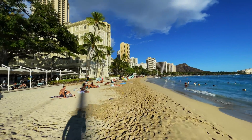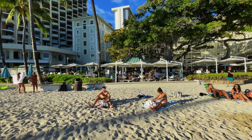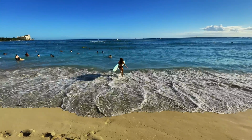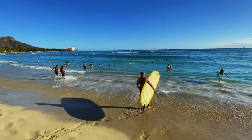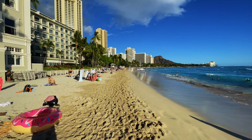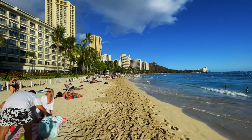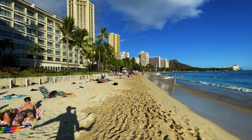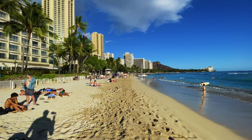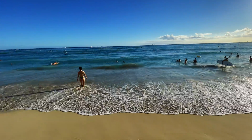And this is basically what we have. Here's the Moana Surf Rider. Couple surfers. The tide is considerably high today. If you notice the dark sand and where the white light sand is, that's where the water is actually rushing up. So that goes to show you the water levels are really high. It comes right up to the beach, and if you're not careful, all your belongings will be swept into the ocean. Beautiful day.